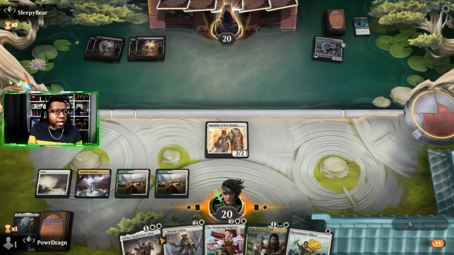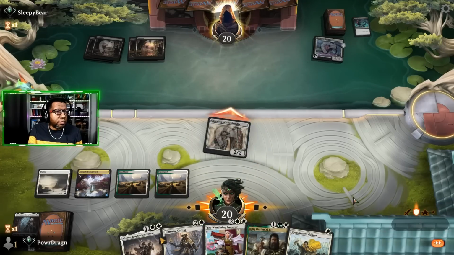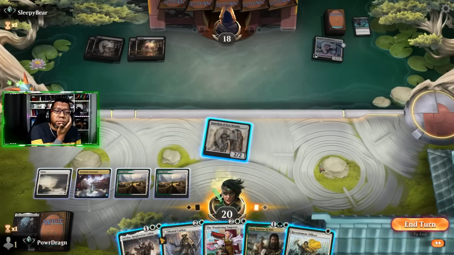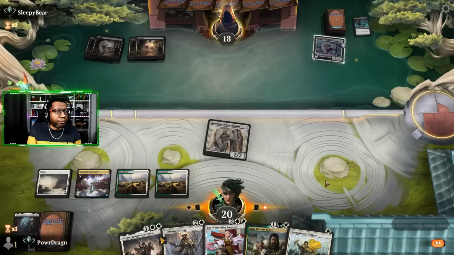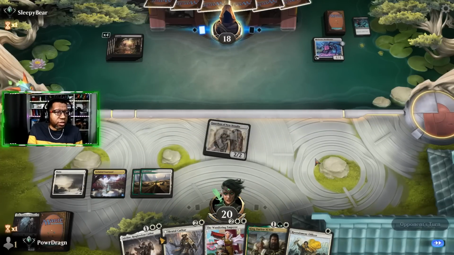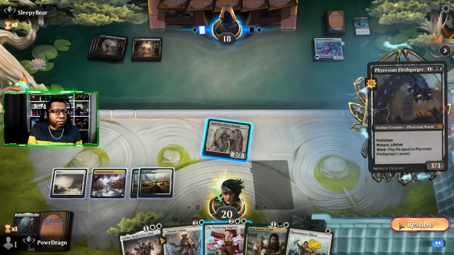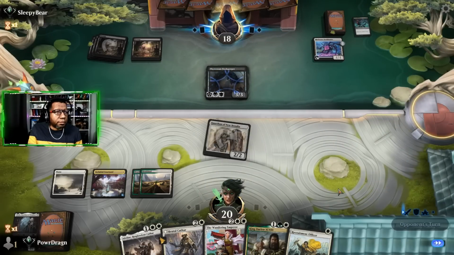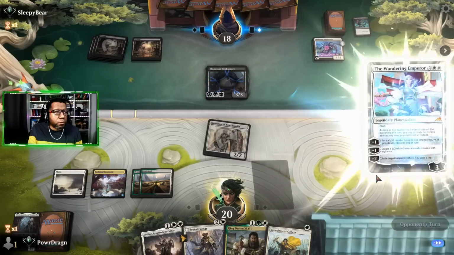Alright, I guess we're just going to attack here. I feel weird not playing anything here. Truthfully. But I guess we're going to let it go. Because, I mean, I guess if their hand is just, like, Invoke Despair, then we just flash in Wandering Emperor. Okay, that's annoying. But fine. Okay.